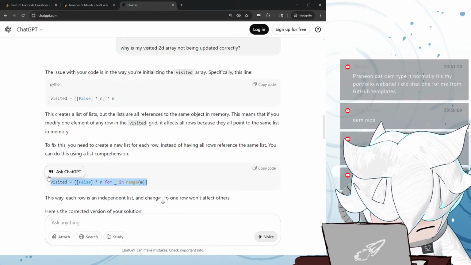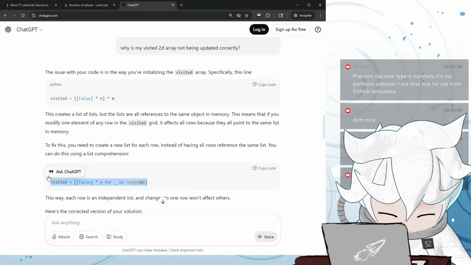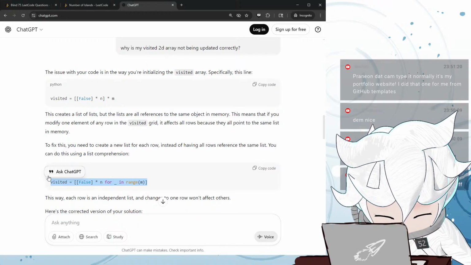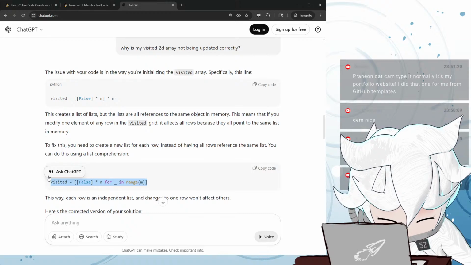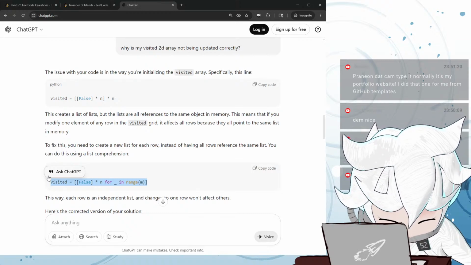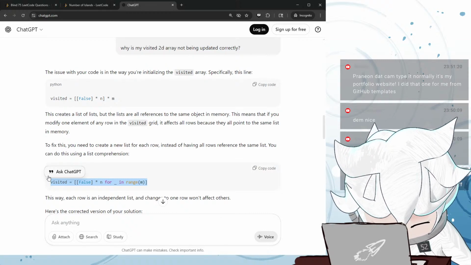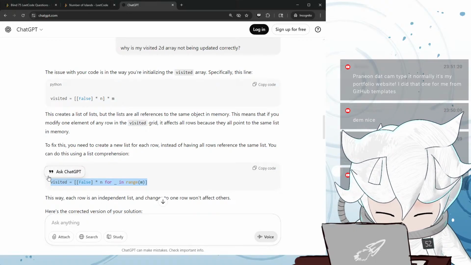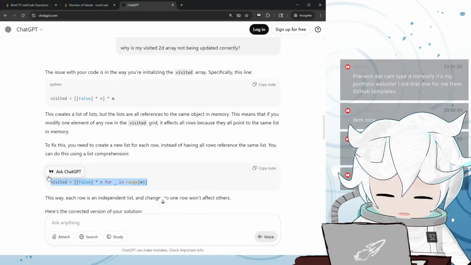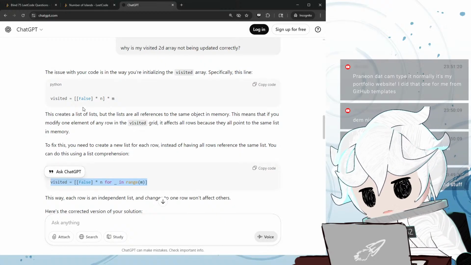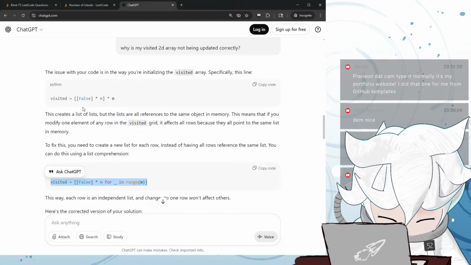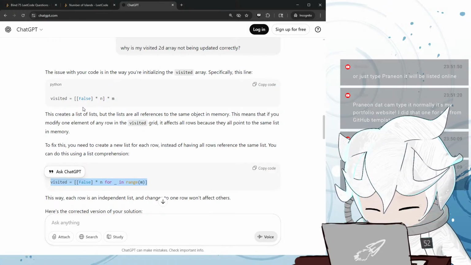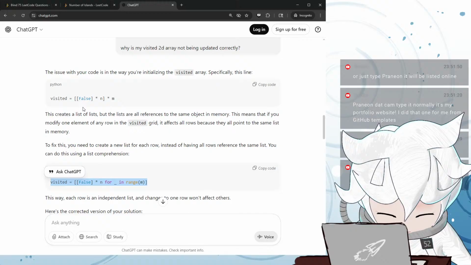So you do 0 times columns for blank in range rows. And then I'm going to write down the default value, false times columns, times rows, is not correct.